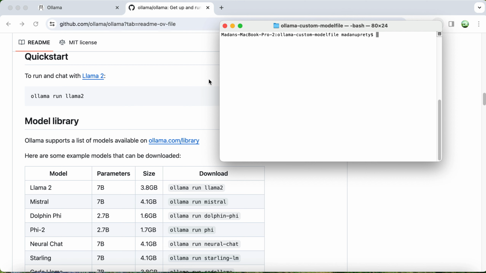I have already downloaded and installed Ollama. So let me try to run the Llama 2 open source large language model. What I have to do is ollama run llama2, and this is all we have to do.